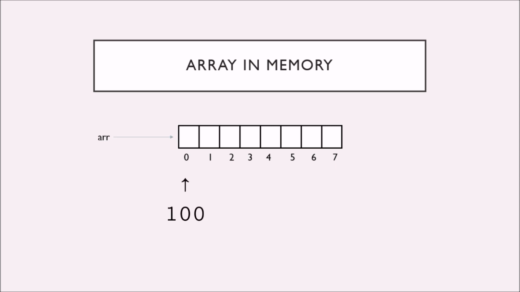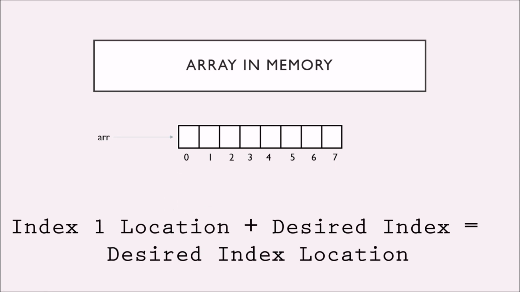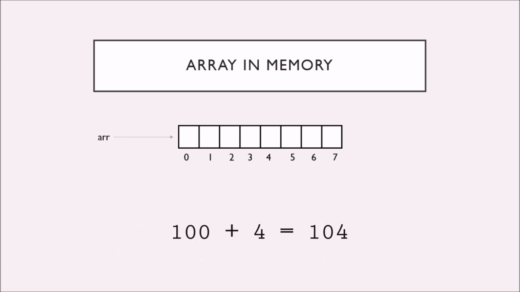Assume the first index was actually located at place 100 in memory. We could instantaneously access array index 4 by just doing some simple math. The variable r is pointing to the memory location of the first index in the array. We've already established that this location is 100. Since all indices in the array are stored in adjacent locations, we can add 4, the index we want, to 100 and get 104, and that's the memory location we need. This isn't something you typically have to worry about as the programmer, just something that goes on behind the scenes.